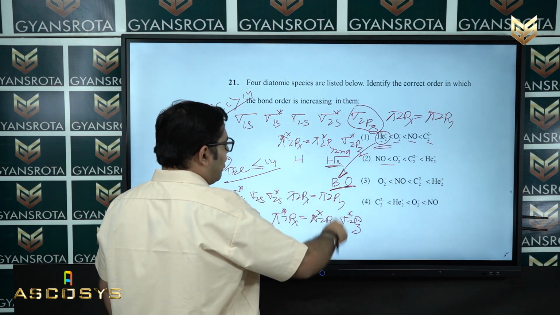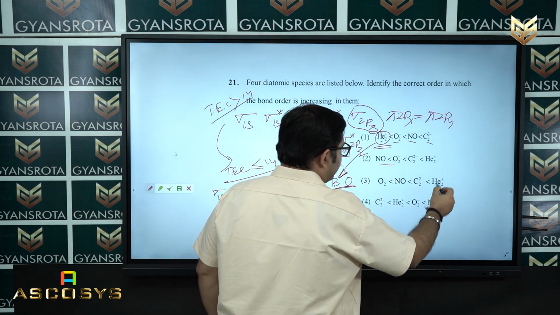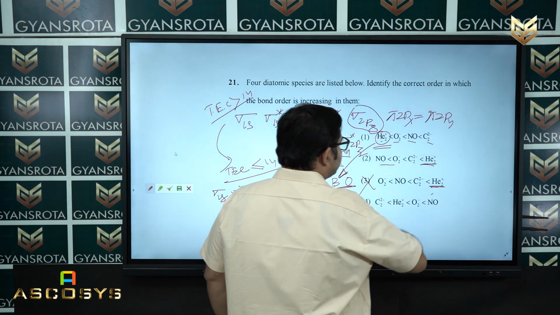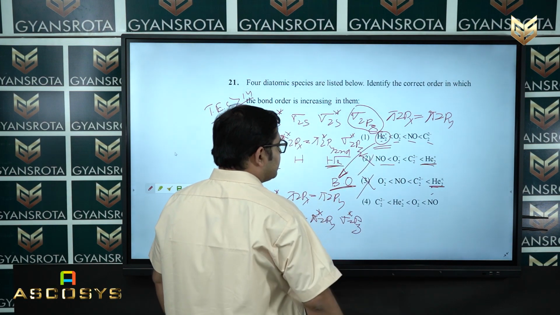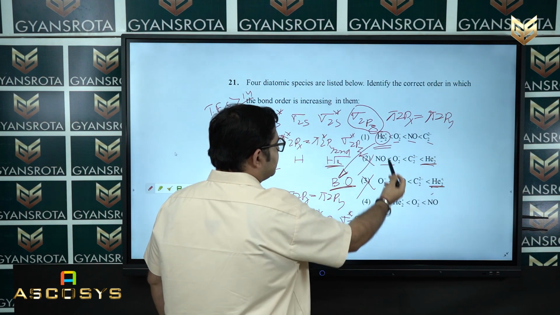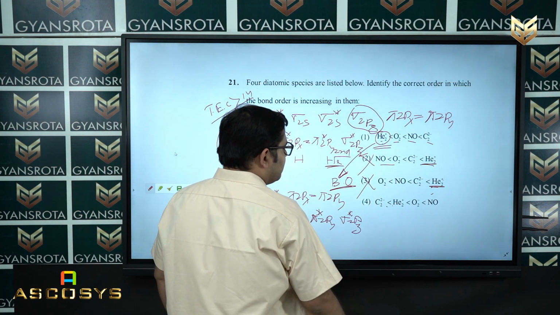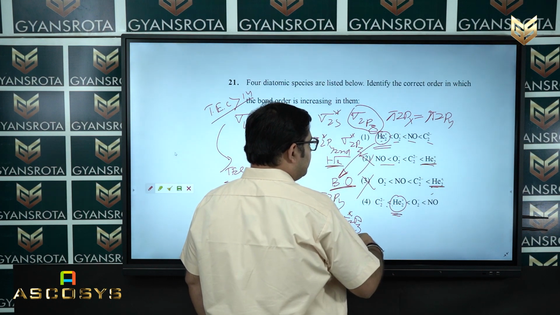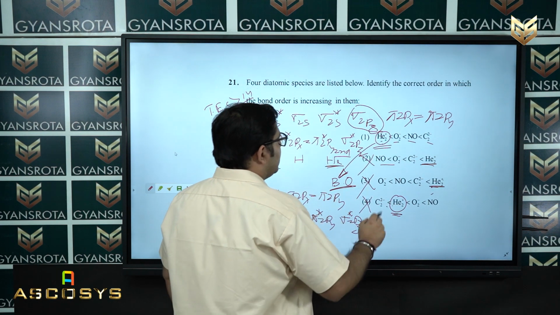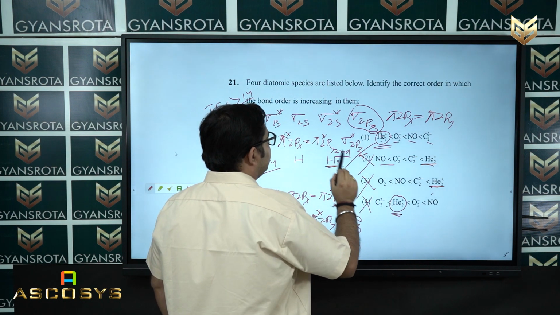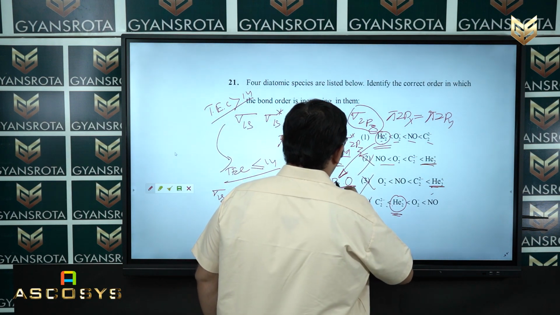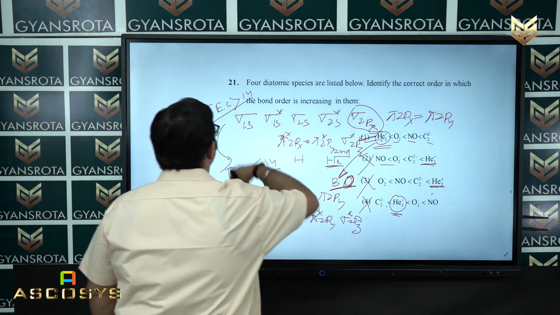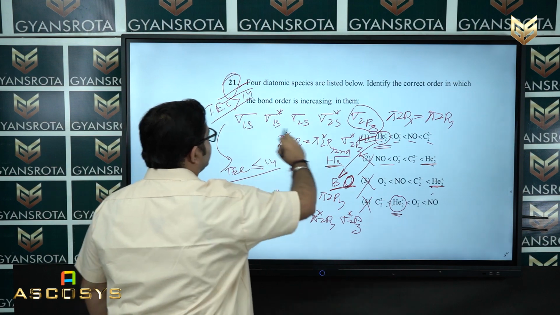Now, if you see your options, here it will be given in a highest bond order, which is not possible. For option 2 also it is given in a highest bond order, which is not possible. Now, left out is this first option and your fourth option. In the fourth option also helium is given greater than your C2 2 minus, which is not possible. Only one option is left, where helium 2 plus is having the lowest bond order, that is your option number 1, and this is the correct answer of your question number 21.